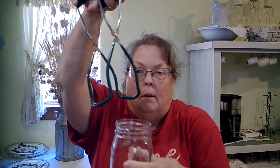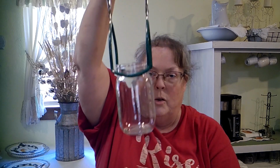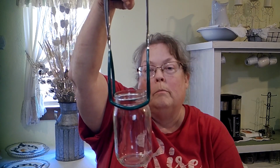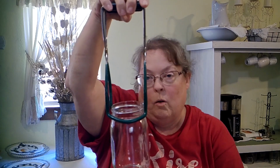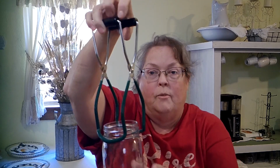Okay, so one of the other things that's going to come in that box of tools is this jar lifter. What this does is help you safely take the jars and put them in the canner and pull them back out of the canner when they're super duper hot. How this works is you grab hold of this top part with your hands here, and it's just like a set of tongs. You grab the top of your jar, just like this, and put a little bit of pressure on these top pieces here, and it's going to allow you to lift and drop that jar down into that hot liquid without fear of burning your hands, your fingers, your arms, whatever. So this is a must-have tool. You definitely need to have one of these.